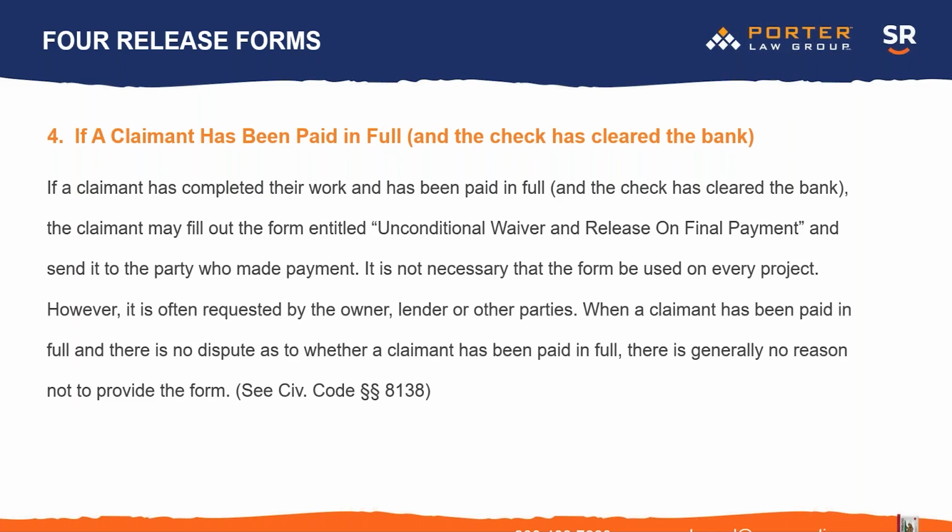And you can see for each of these, you see the code section that applies, like at the end of the paragraph. And you can look those up. And in California, you're only supposed to use these releases, these 4 releases, and no other. And they're not supposed to be changed. And they have certain rules if you read the statute.